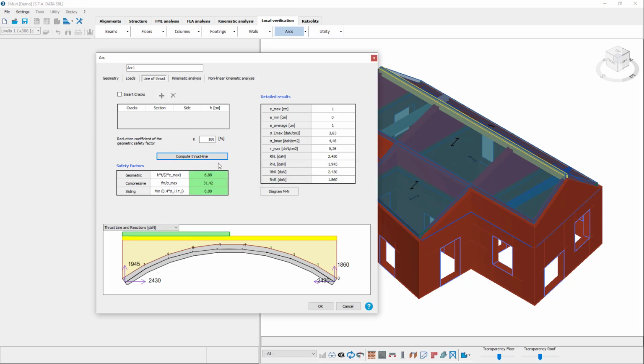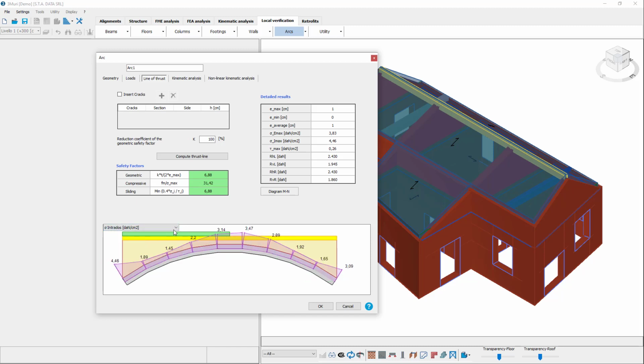Once we click, the program automatically calculates the thrust line and also a vast array of diagrams that are going to be very useful for the design, such as the axial force, the shear in each section of the masonry arch, and the bending moments, one for each section.